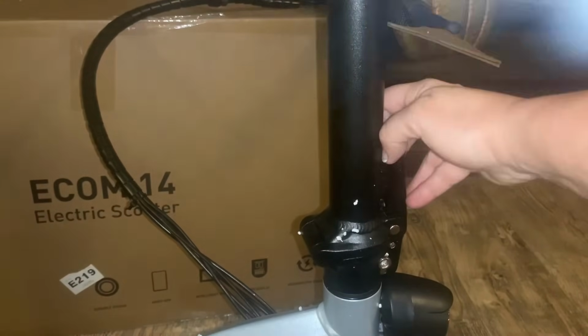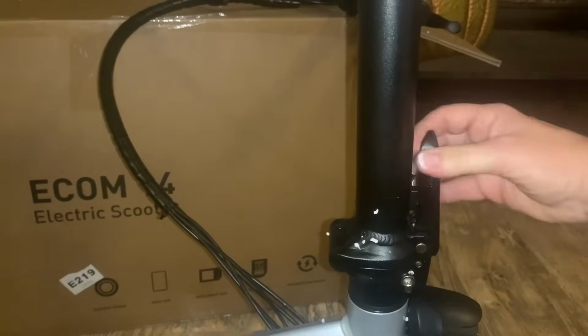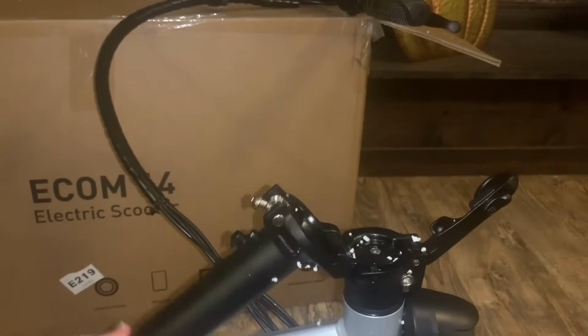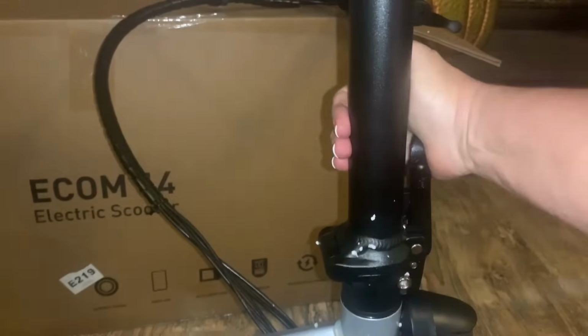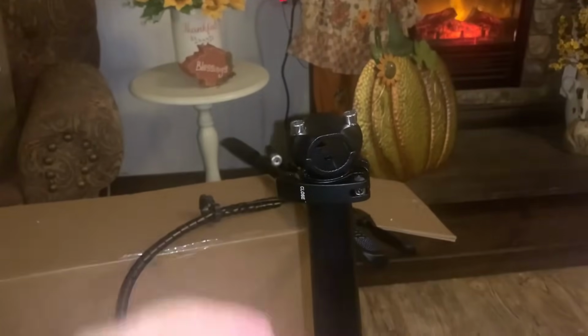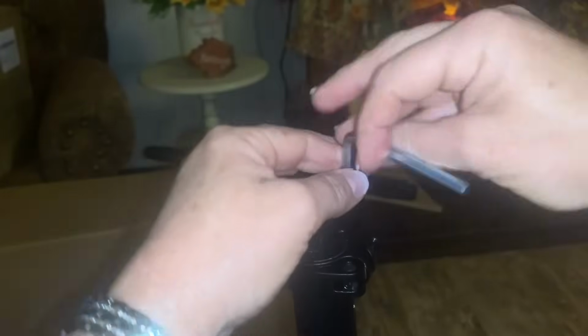All right, so the first thing I did when it came, this was down in this position here, like this. All I did was sit it up into position and lock it. And then now what I'm doing is I am unscrewing these. All the tools come with it. You unscrew these, because it's going to go right back there.